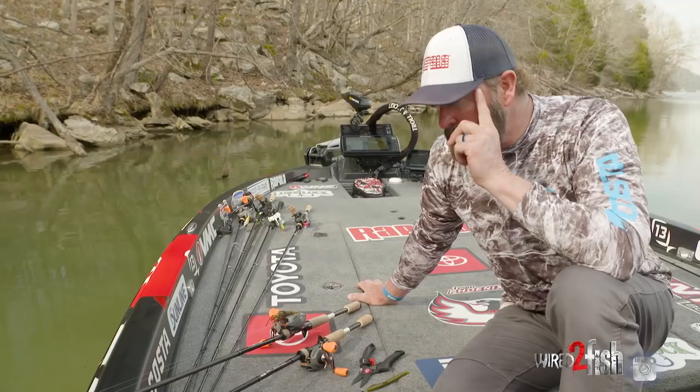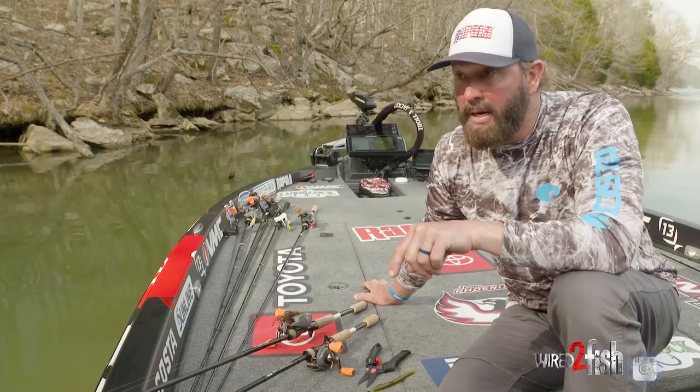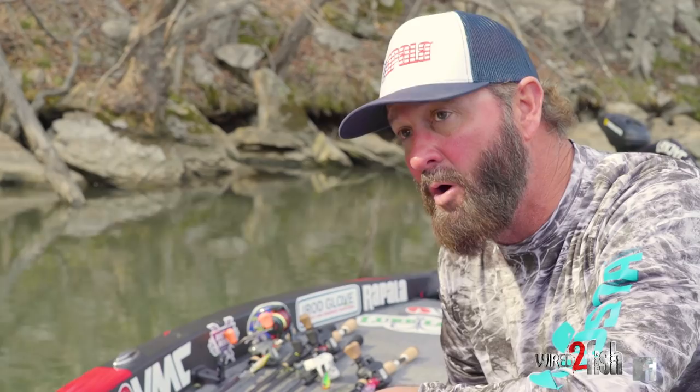Sometimes getting bites builds confidence, and confidence builds more bites — that's what it's all about. Say I pull into a pocket and I pick this worm up and I get six or eight bites — I've got enough confidence to come back in this pocket in a tournament situation, an elite series, whatever it is. I may get out a big jig and work around the pocket, then turn around and come back over it with a worm. Find your confidence baits — these are mine — and get bites. Once you get bites, you settle down and you always seem to fish a little better.